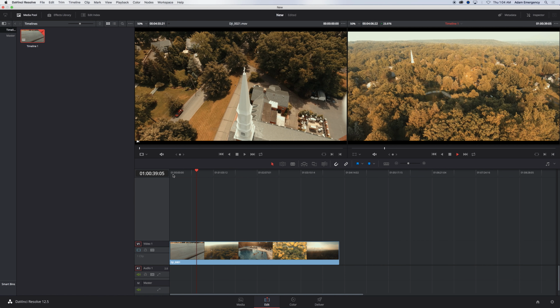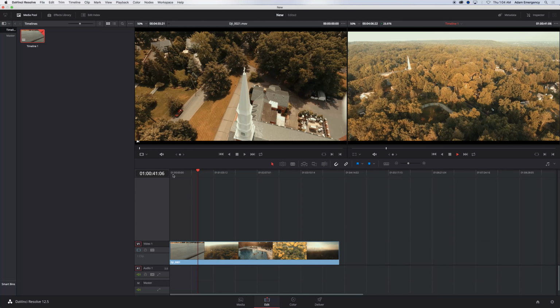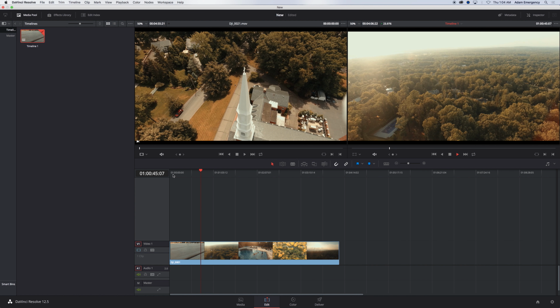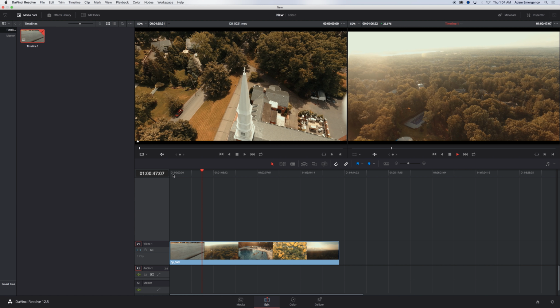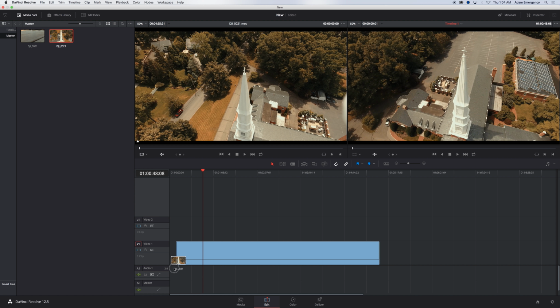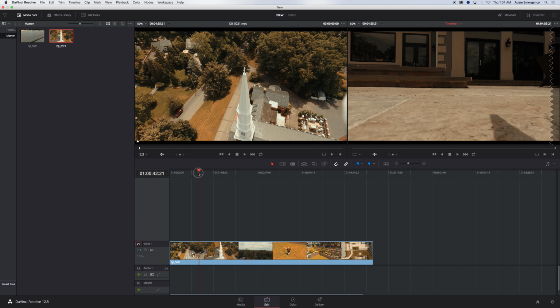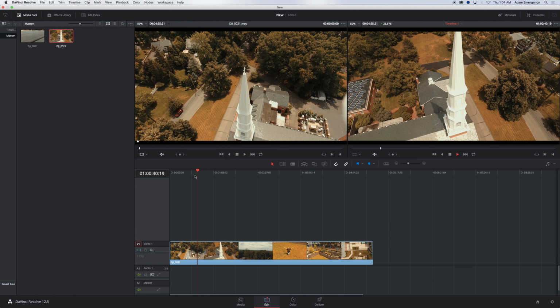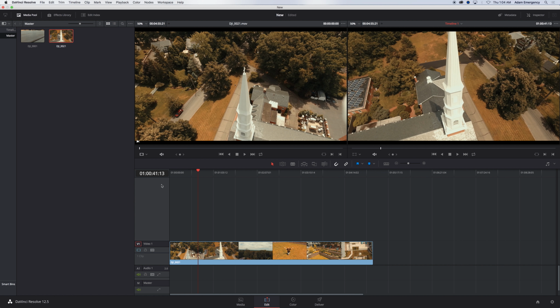And if you're not using a computer like mine, which, because I'm a VFX artist, are supercomputers. But you'll see, again, if I was to bring in the ProRes footage, watch how much smoother it plays. See how much faster and smoother that is? That's because it's ProRes. All right?